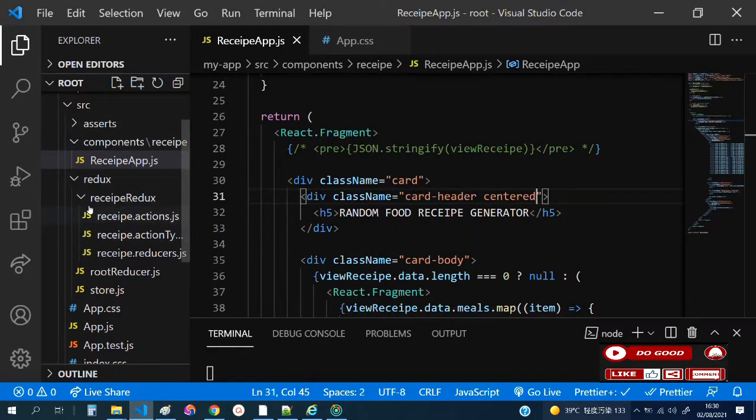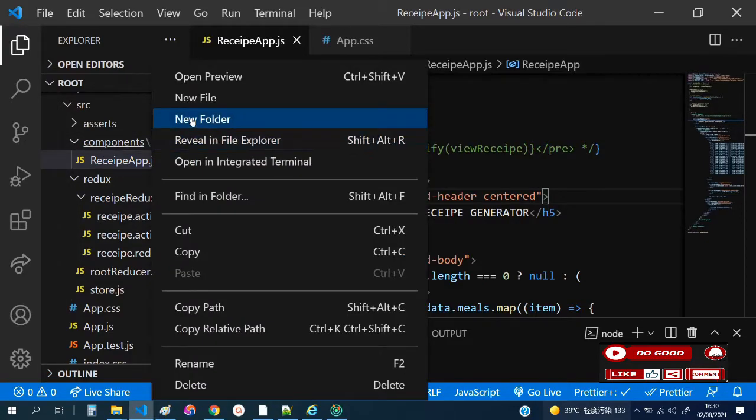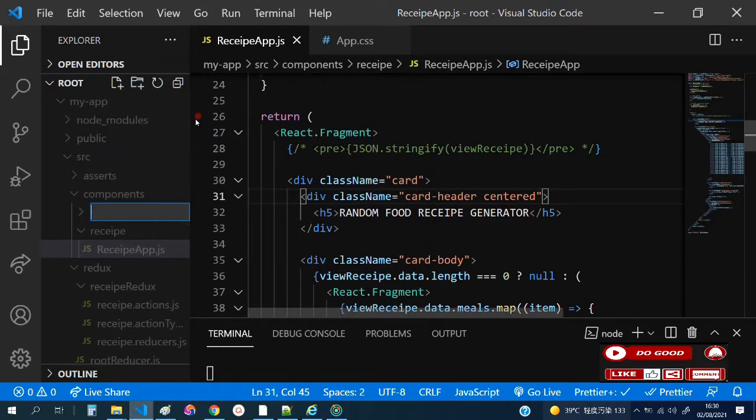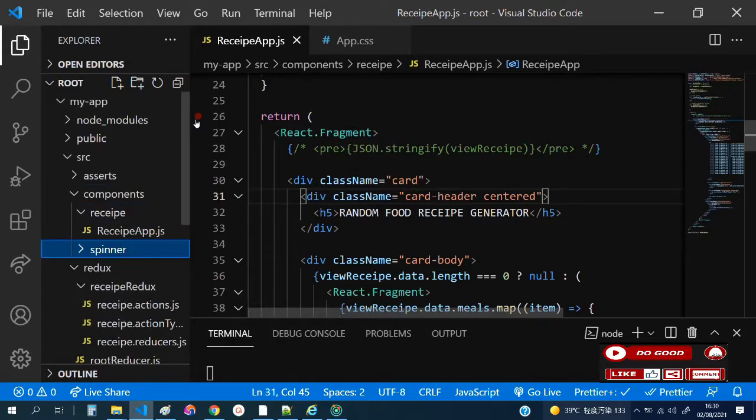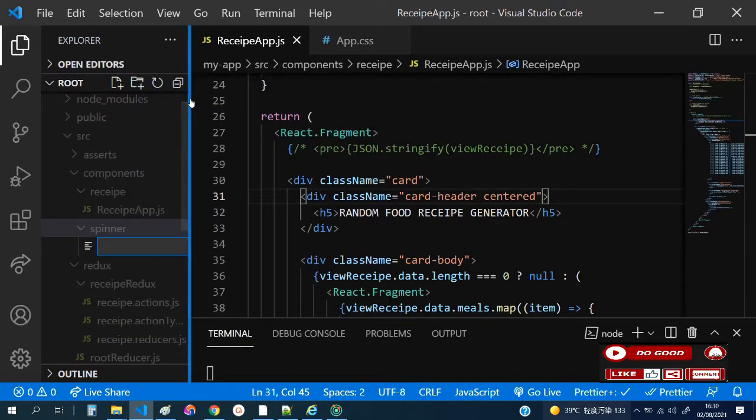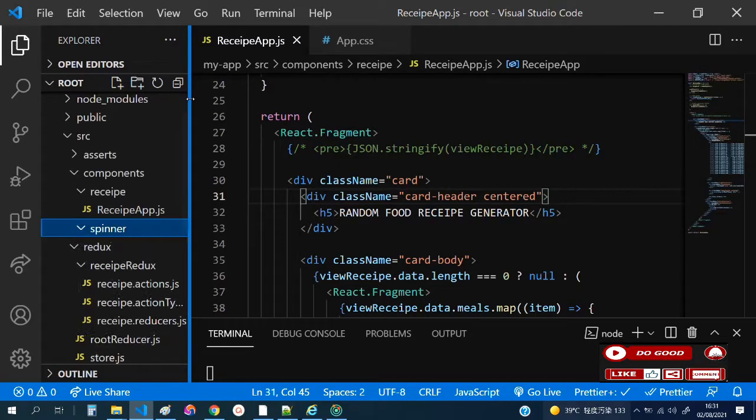So for our spinner, let's create in the components another folder and call it spinner. Now inside the spinner folder, let's create a spinner app. So we'll create a file and call it spinner app.js.